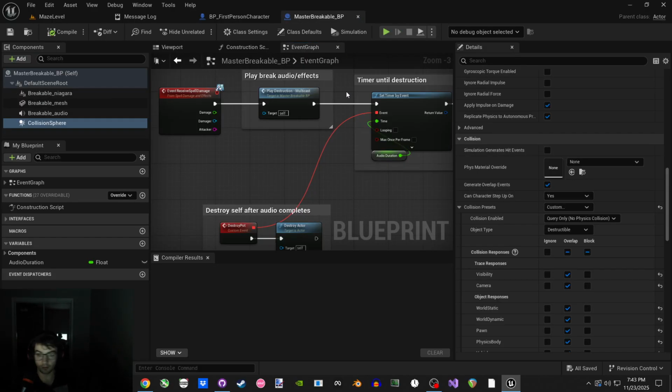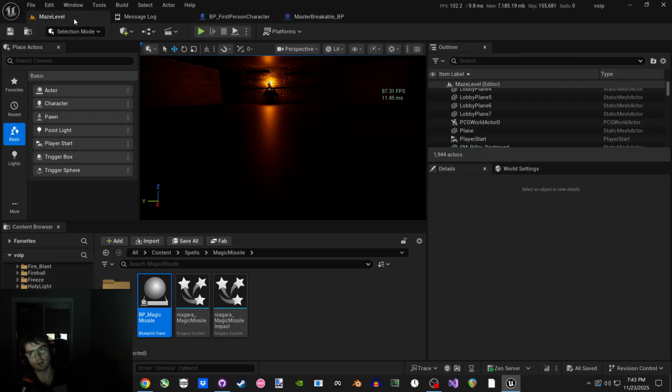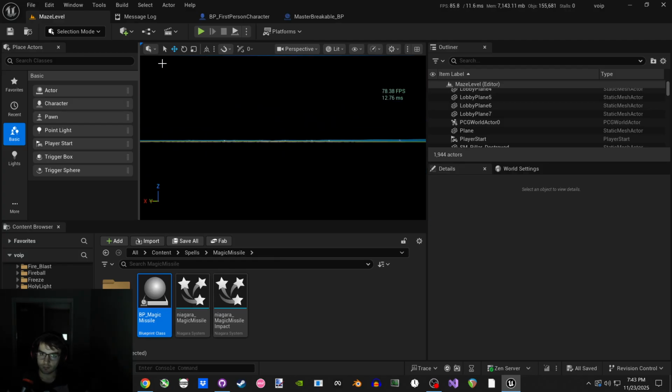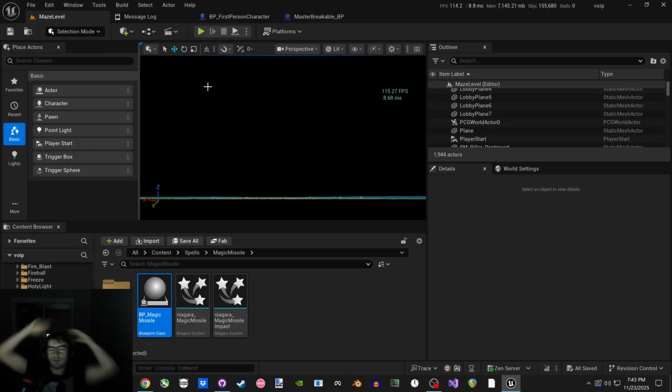Sick. That's it. I just had to go in there and add that destructible part to the object types because it wasn't working at first. But now it works fine. So that's it. Now I can destroy an object. It spawns a page on the ground. You can pick up the page. You can use it. All that works fine. No bugs as far as I can tell.